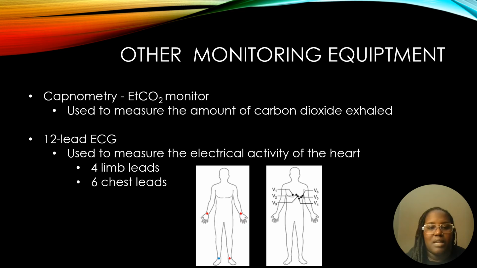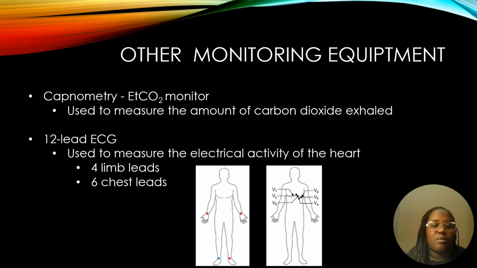Some of the other monitoring equipment that you may come across is going to be capnography or 12 lead ECG. So first let's talk about capnography a little bit. Capnography or end-tidal CO2 monitor is going to be measuring the amount of carbon dioxide that's being exhaled. It can come in the form of a nasal cannula, or it can attach directly to your supraglottic airway or your BVM to measure how much carbon dioxide the patient is pushing out.